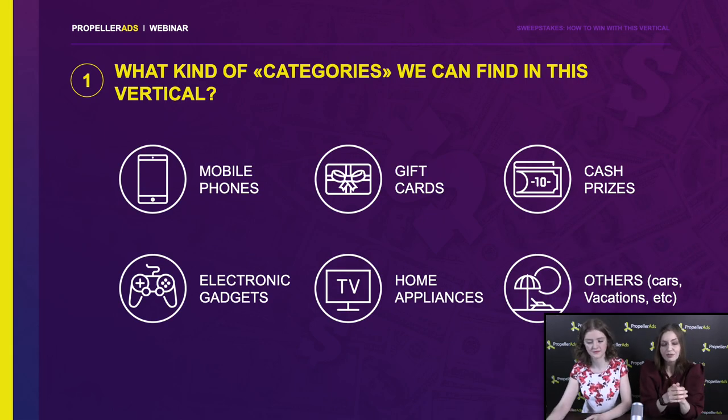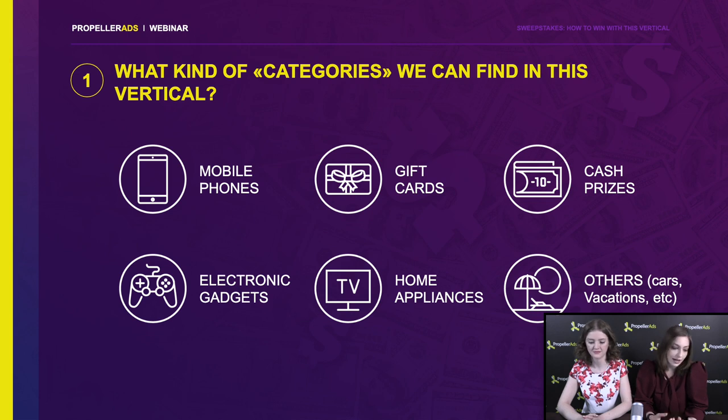I have already mentioned the mobile phones, of course, the flagship models of such manufacturers like Apple and Samsung are always at sweepstake, and probably this is the most frequent offer, but we shall know about this a little bit later. Also, we have gift cards. Those are gift cards for different popular and well-known markets and supermarkets like Amazon, Walmart, Ocean, or anything else. Cash prize can also be put at stake.